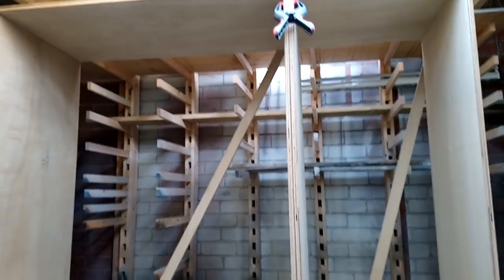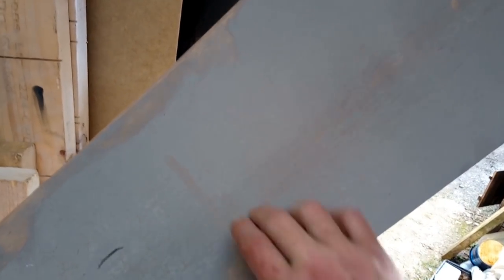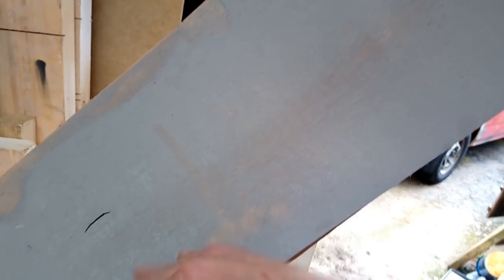Of course, all the beech had to come off the shelves from behind there. Some there I'm going to be ripping up. These wider boards I'm going to rip into the framework. You cut into big boards like this, there's a good chance they're going to start warping, so I don't want to use them for the doors.